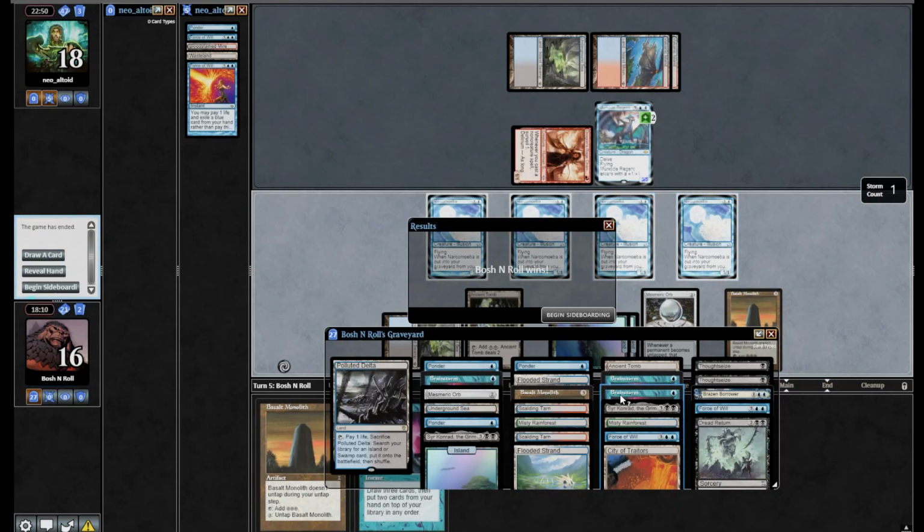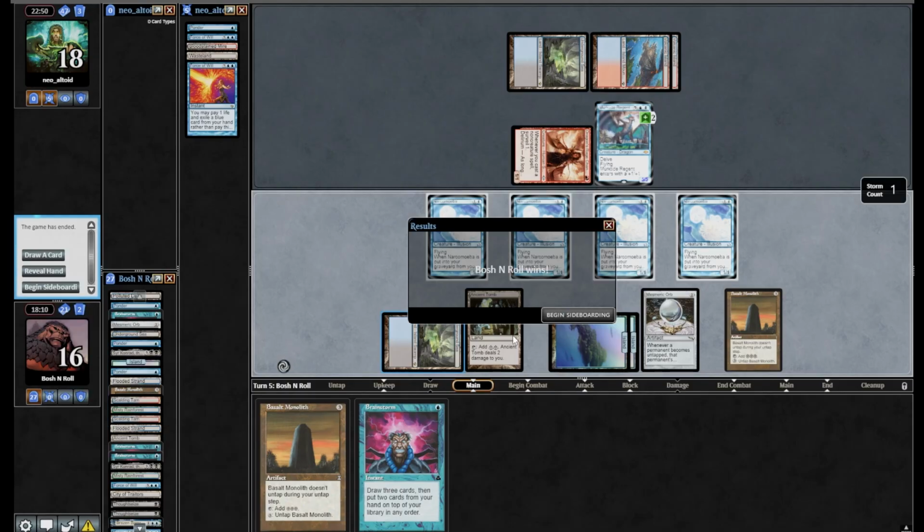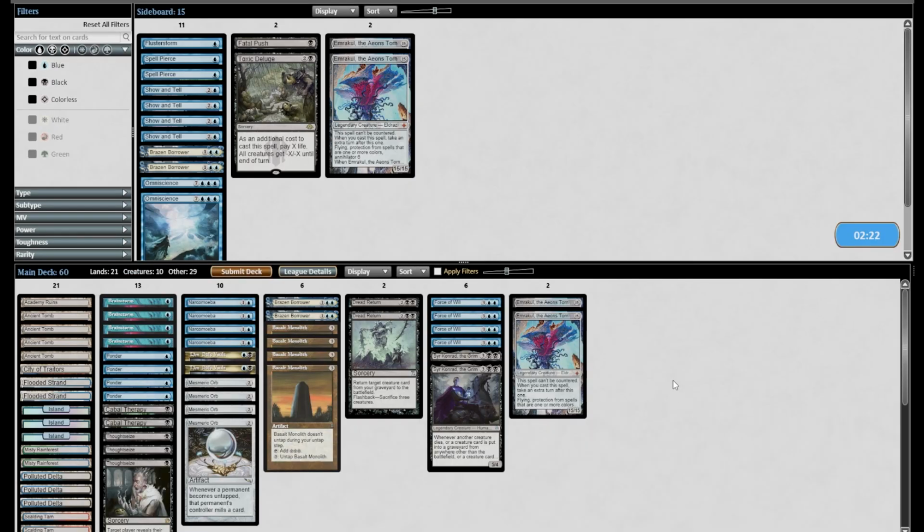And once you have Conrad in play, I guess I didn't talk about this yet. Whenever a creature dies, a creature card is put in a graveyard from anywhere, or a creature card leaves your graveyard, Conrad deals 1 to each opponent. That means that when you mill over Narcomoeba, they take 1. When Narcomoeba comes into play, they take 1. Or you could decline it and then just mill till you hit Emrakul. Emrakul going into the graveyard is 1. Then the Emrakul shuffle is 1 for every creature in your graveyard, and they die eventually. And that wasn't bad to execute. It was fine. It takes less time than Food Chain or Bomberman does, but we could see why you can't just declare that in paper.